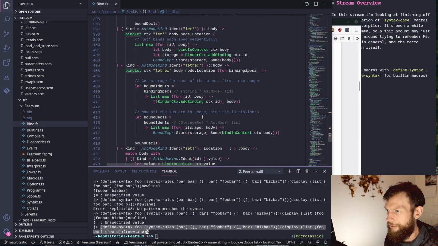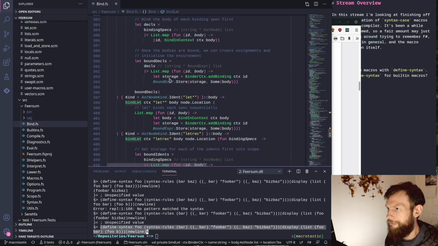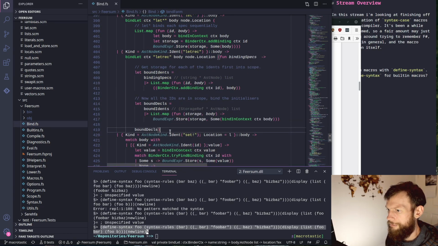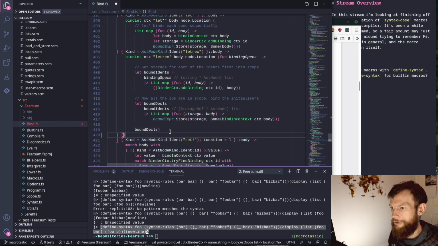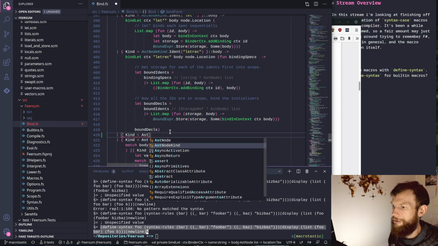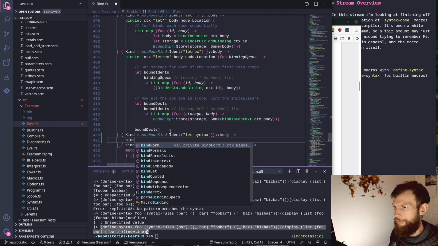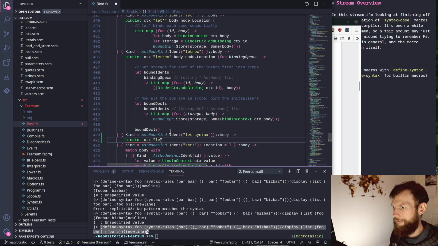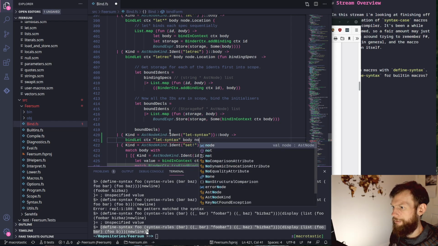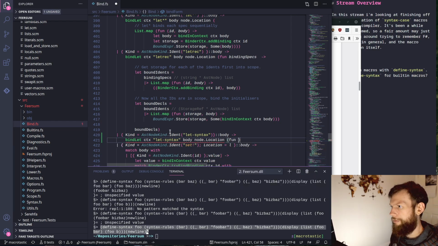So let's try it. AST node kind ident let syntax, and a body, and then we do bind let context let syntax body node.location function binding.